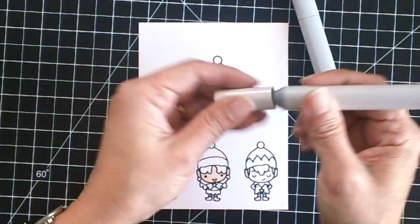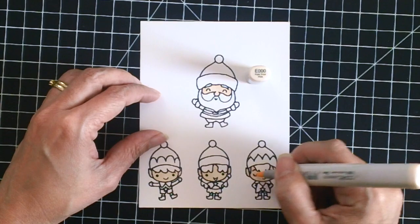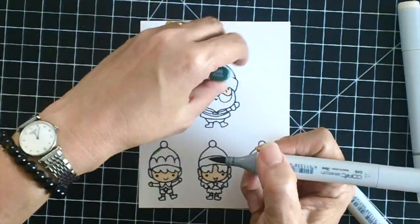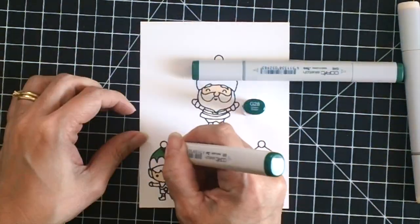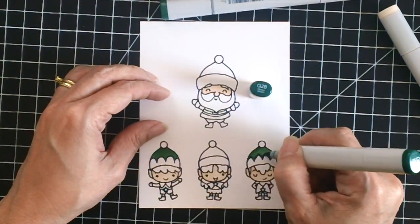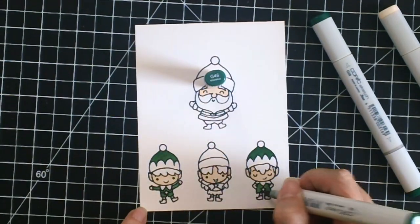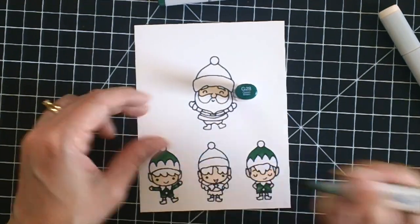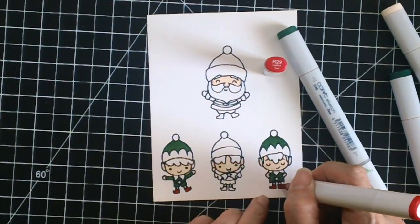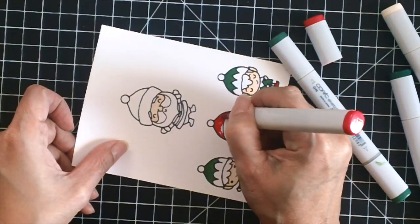With their faces, I'm only using two Copic markers, which is E000 and E00, because I didn't really want to saturate the paper too much. Over here I'm using G46, and then the darker color is G28, and I will be blending those together just to give it a deep green color. And for the red, I'm using R29, which is my favorite Christmas red color, and then I'm going to darken that up with R39, blending them together to give it more of a deep red.